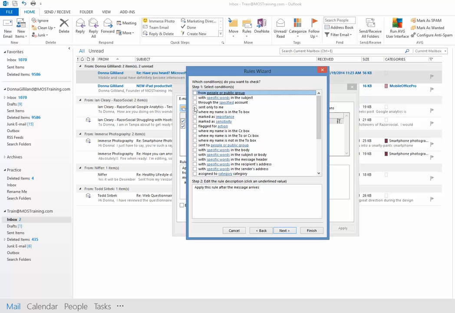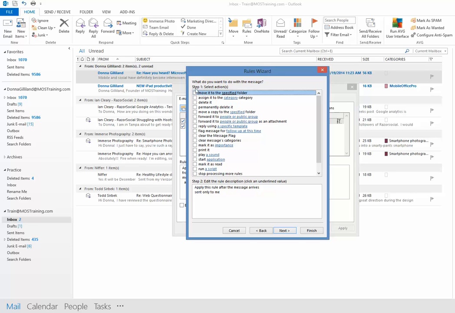But in my case, I want the condition to be emails sent only to me, and that's what I'm choosing. Then I'm ready to go to the next stage of the wizard, and then you will be presented with a list of actions that you want the rule to apply.